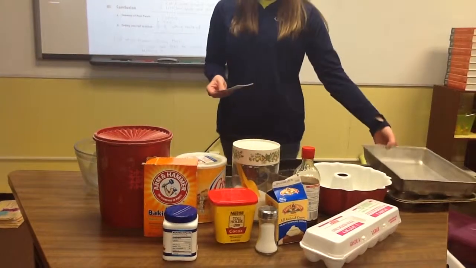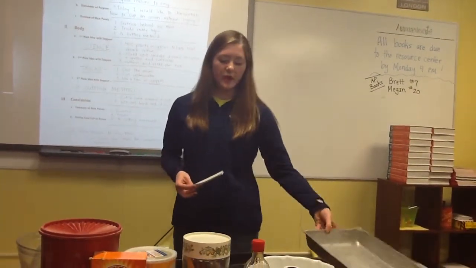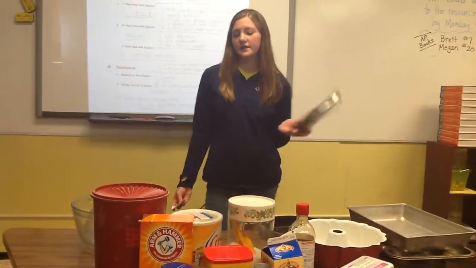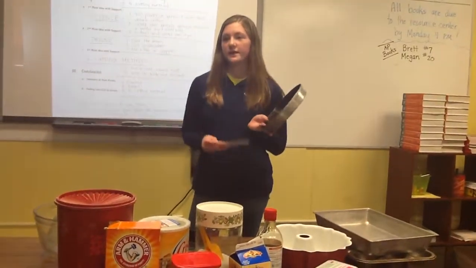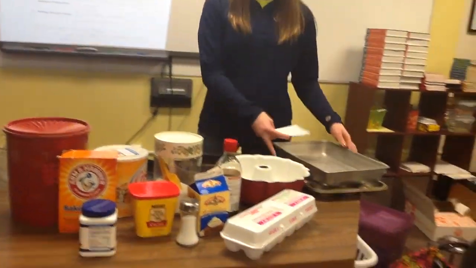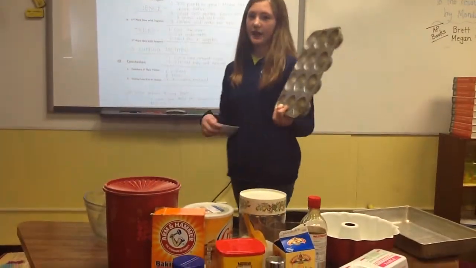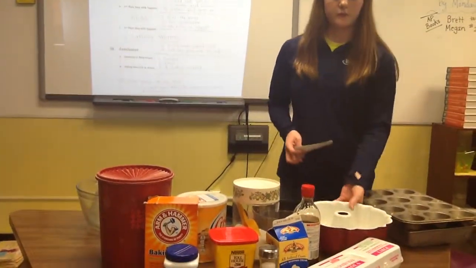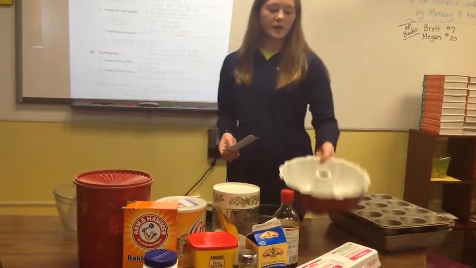For example, the 13 by 9 inch, you're going to want to put in the oven for 30 to 35 minutes. Your 2 8-inch round cakes, you want to put in for still 30 to 35 minutes because they're both about medium thickness and about the same size. Your 2 9-inch cakes are a little bigger, and so they're not going to be as thick, so they only need to go in for 25 to 30 minutes. Your 24 cupcakes, on the other hand, are not very thick, and they're kind of small compared to the cakes, and so they only need to go in for 18 to 23 minutes. Your 12-cup bundt cake needs to go in for 40 to 45 minutes because that's pretty thick compared to everything else.